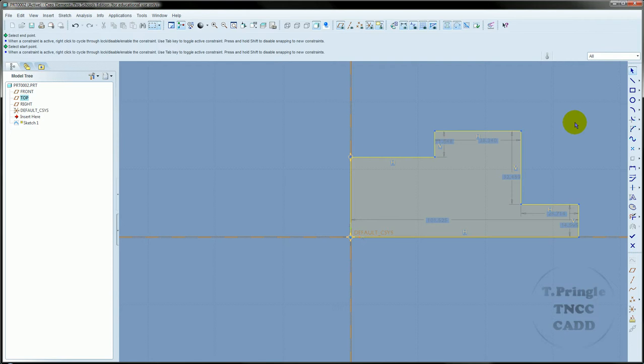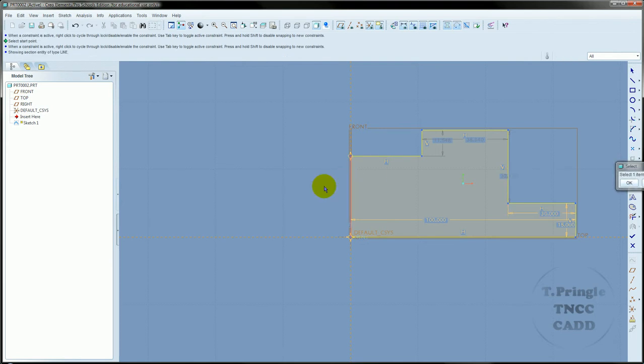And now I can begin my dimensioning process. The overall for this is 100. This segment right here is 15. This is 30. And I'm going to go ahead and just go to the dimension tool for some of this. This is 30 here as well. This is 40. The overall height of the entire object is 50.